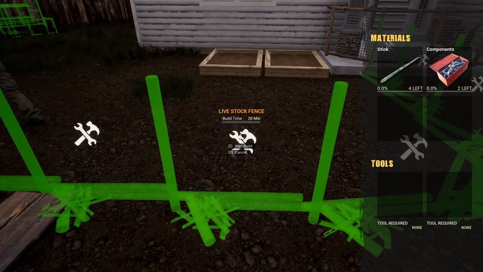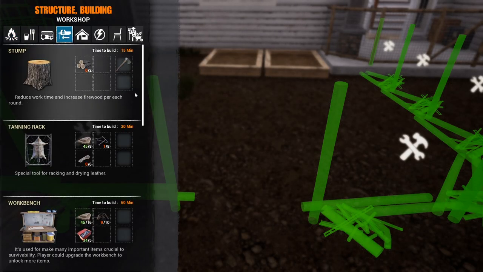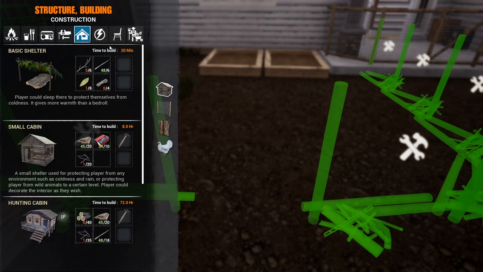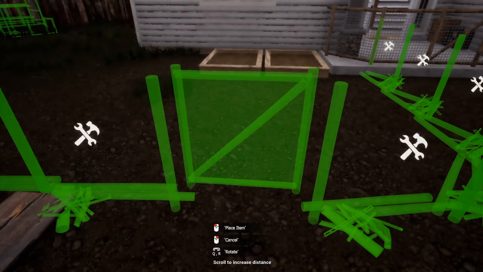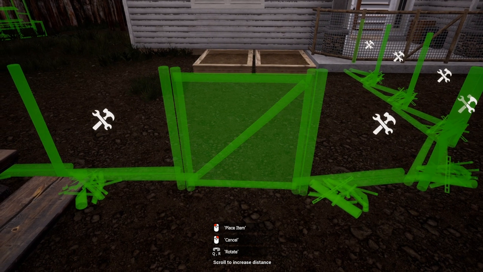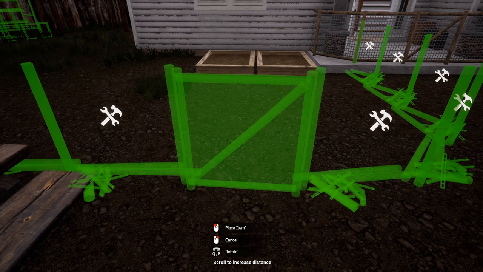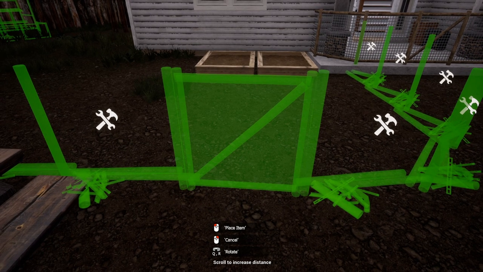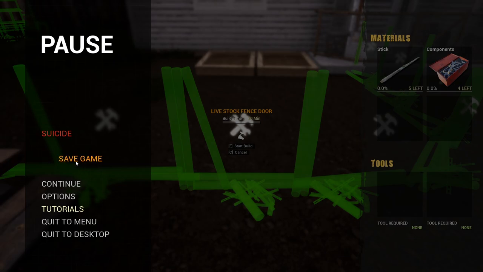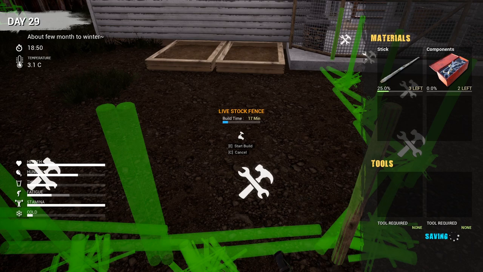All right, so now what we're going to do is take this one out and put in the door. And that's a perfect spot for the door. And then we will have the farm walled off. Again, not really needed, although it would be nice to keep those dumbasses from walking into my farm and trampling all over my stuff. Stupid freaking survivors. Stupid survivors. All right, let's go ahead and save, just in case this doesn't work out. And we should have everything we need to build this, so let's build it.